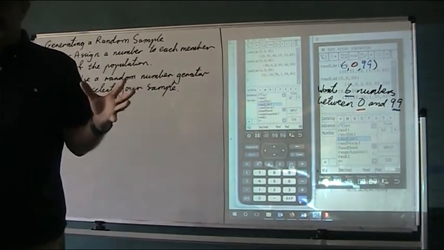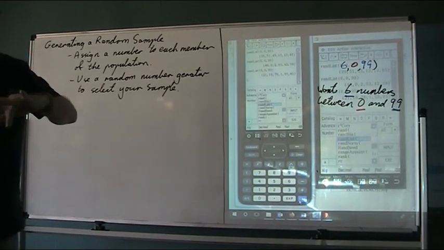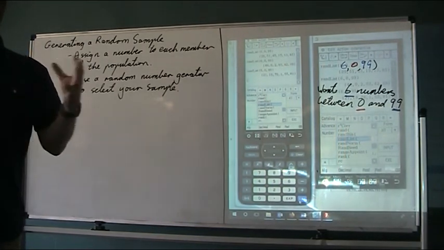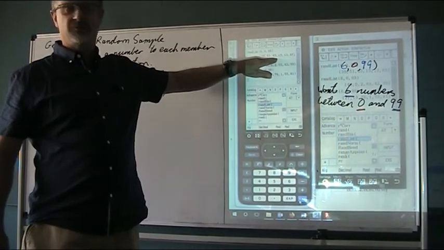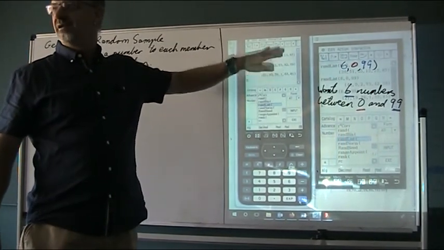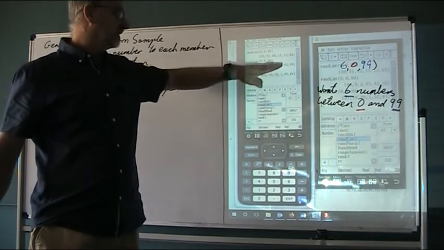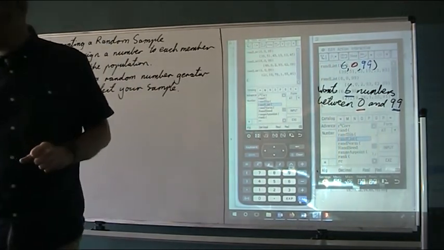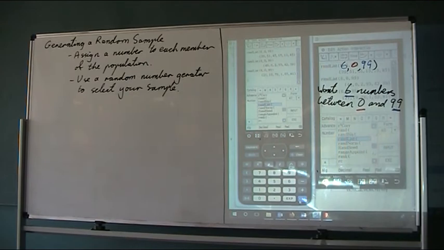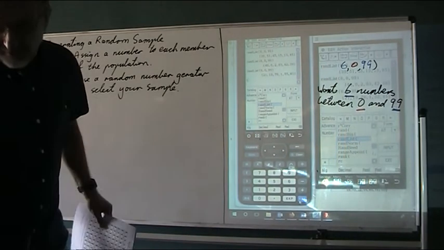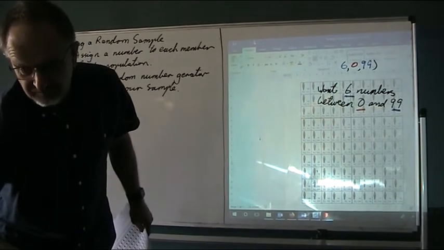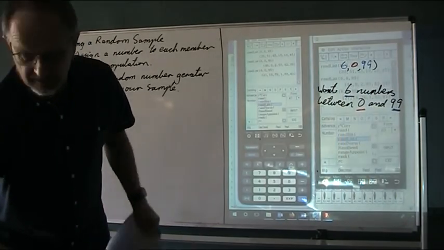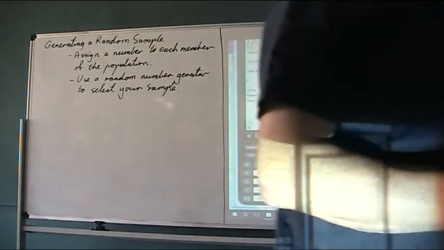So if you're asked to generate a random sample in a question, go with the first one, because every time you do it, you're going to get different ones. An example, which we will do now, is this question here, which I've already done part of.